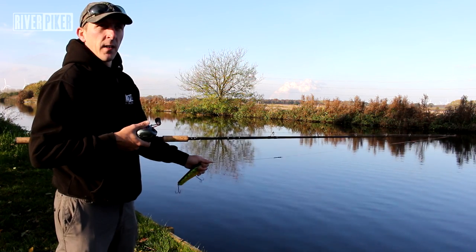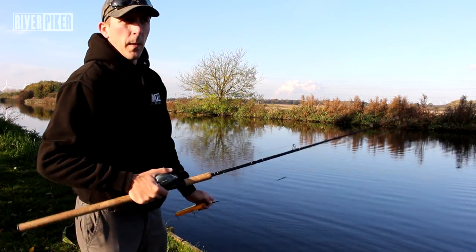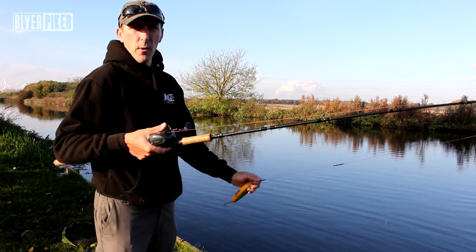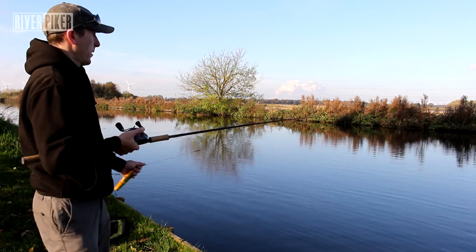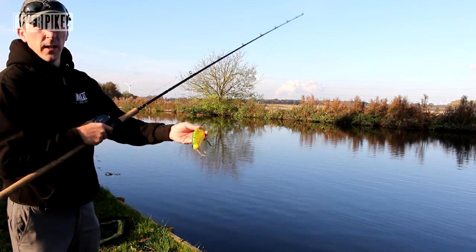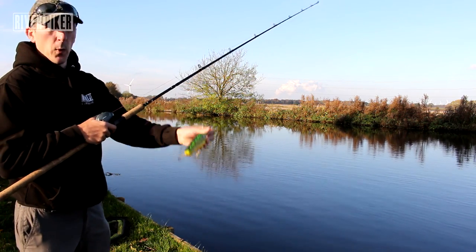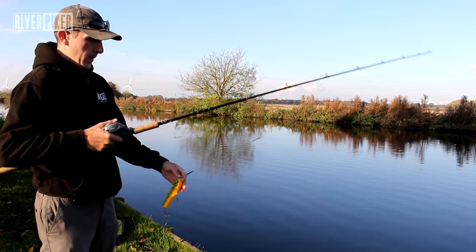But just because it's a stiff rod doesn't mean that they're not sensitive. You still feel everything, you can still feel your lure, you can still feel your line. So one important bit about your rod, your rod's really, really stiff. That's often what a jerkbait rod is. Got a lot of backbone, casting a heavy weight obviously. You're not casting a little shad, you're casting a big lump of wood. So it needs a bit of oomph behind it, a bit of backbone.